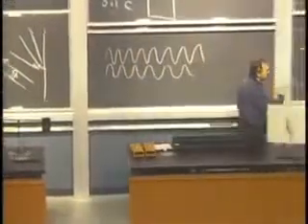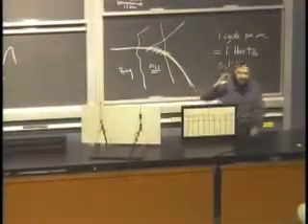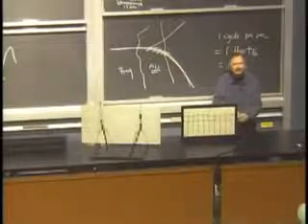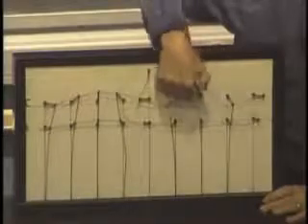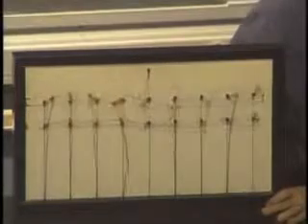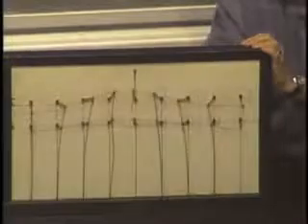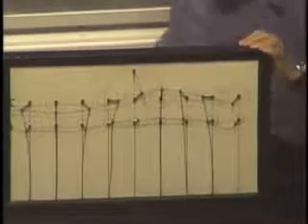This, by the way, is a nice demonstration of water waves. Water waves, as I said, travel on the surface of the ocean, but not completely on the surface. After all, the water is moving up and down, so the water underneath must be moving up and down, too. The way it works here, the water actually moves in circles. This is the surface of the water, this wire here. If you look at the way it moves, this is how it goes. You can see the wave is moving from left to right, but each little bit of water is just moving in a circle. This is not a very smooth circle.